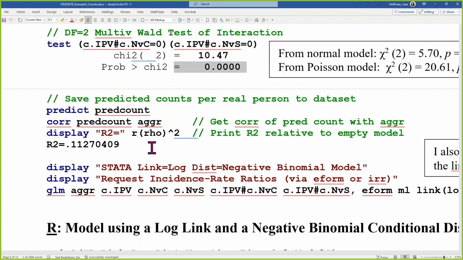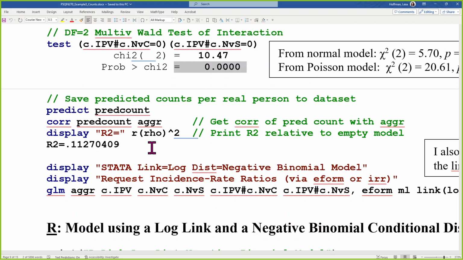But here's another one. If I take my outcome and I build the predicted outcome, we usually call that y hat, we're calling it mu in this class, and I save that predicted outcome to my data set. These are the columns of my data set, that's why we're doing it this way. If I take my real y and I correlate it with my predicted y, that's r. And you know how I get to R-squared? I square it, and that's R-squared. So that's another way to think about R-squared: how related the predicted outcome is to the real one.